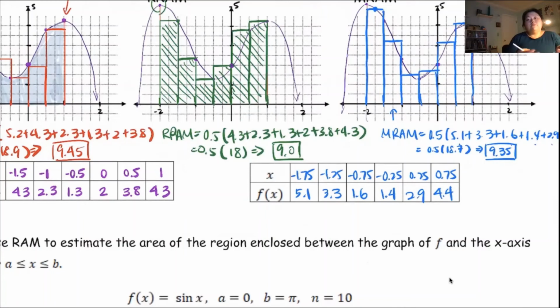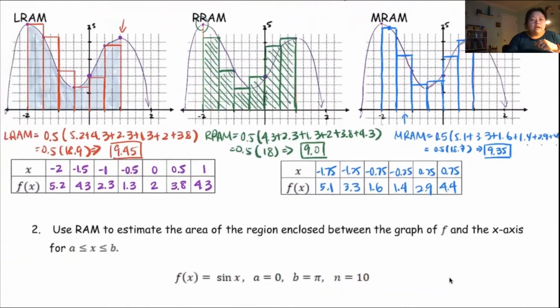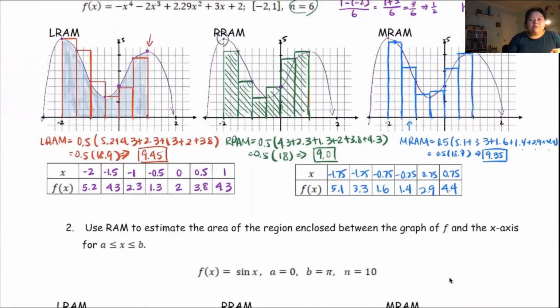So is MRAM the better way to go? Yes, most of the time. However, you don't always have that choice. Okay. All right. So I'm not going to spend time going over the next one because the next one is the same thing, except now we're looking at a trig function. So you're going to make your t-table using the trig function. You're going to use some approximations, right? So I'm going to post a completed version of the notes here on Canvas for you, so you can definitely double check and see if you want to practice this and see if you got the same thing.